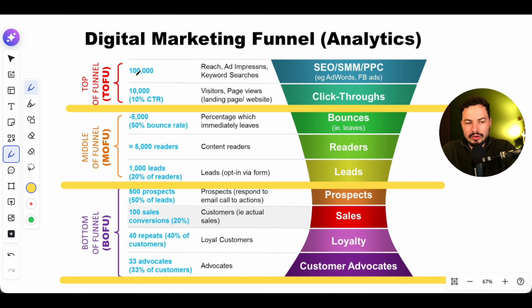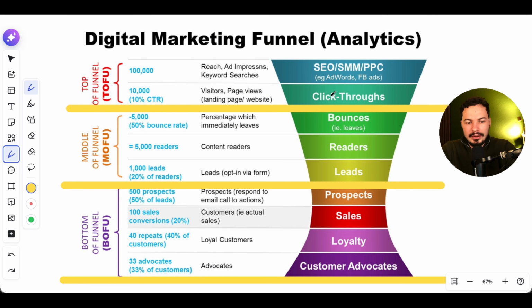At the top of the funnel, tofu, let's say your content can be seen by 100,000 people, your audience, right? And you can reach 100,000 people with the SEO, the social media marketing, and the PPC, basically Facebook ads, Google searches, AI search, blog articles, research, and so on.